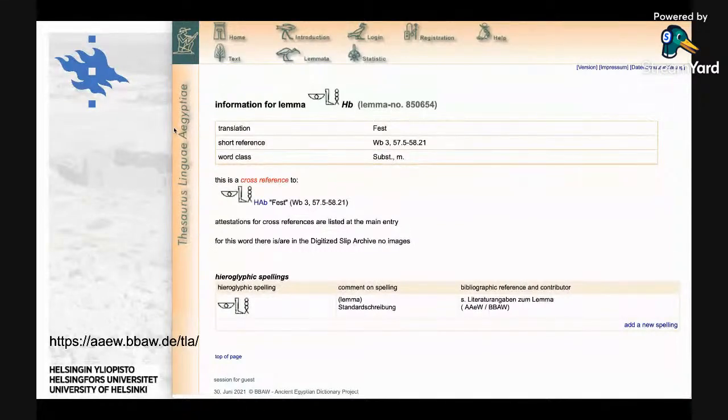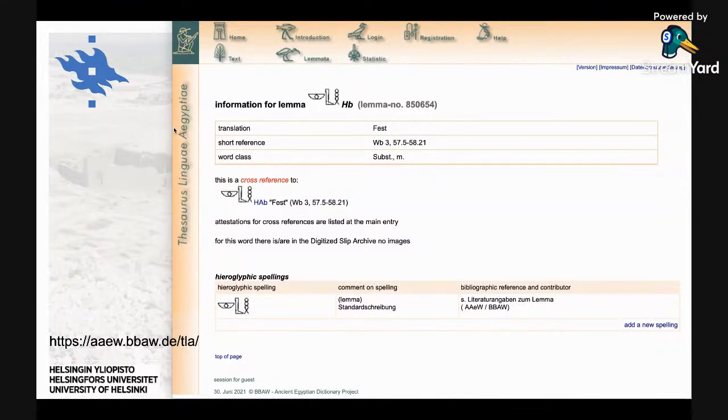So they are now downloadable from GitHub as TEI files, and this year also as JSON files. So finally, some data that you can actually download for yourself. No Deir el-Medina text here, though.